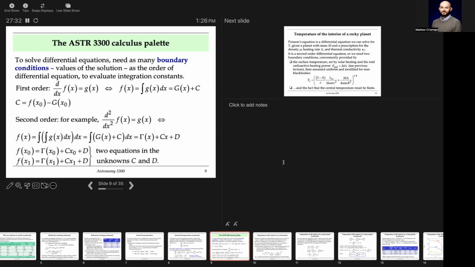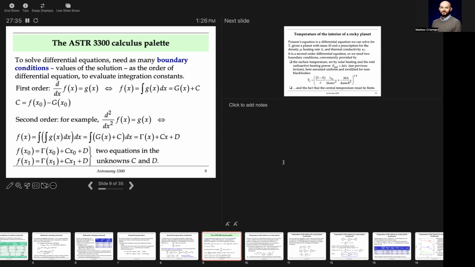Okay, and just to remember here, I put this up: you need as many boundary conditions as there are orders in the differential equation. So what is a first order differential equation? Well, it's when you see d/dx, for example, and there's no 2 on it. So a partial first order would have our funny little friend, which looks like this. So these are first order, and these are second order, and so on and so forth. Cool.